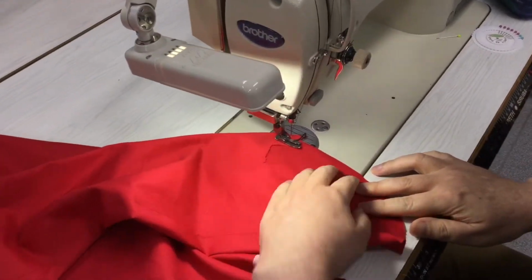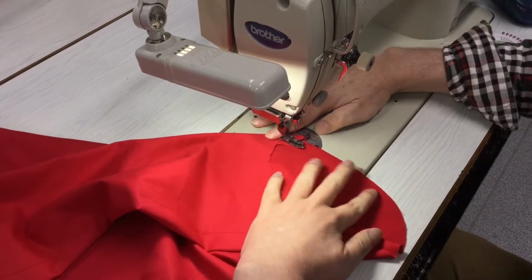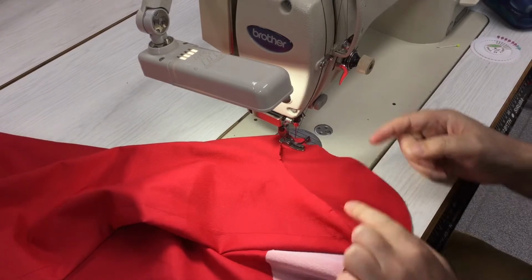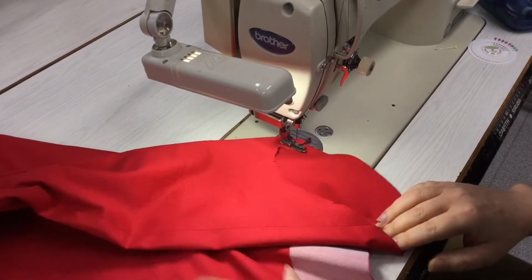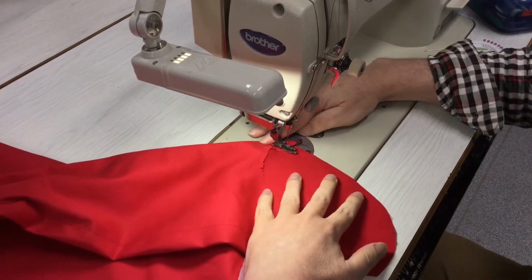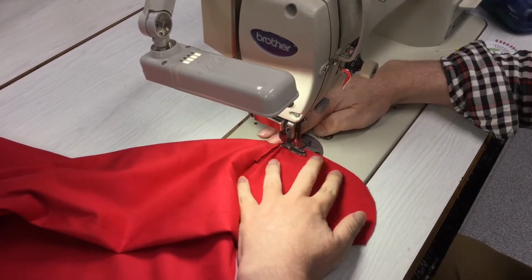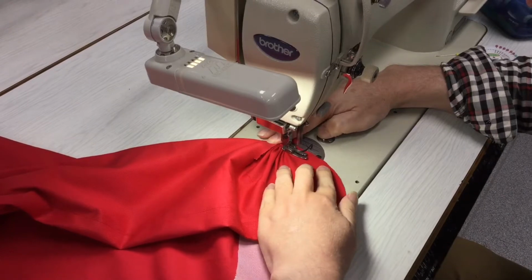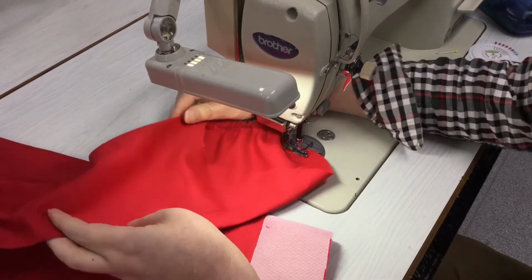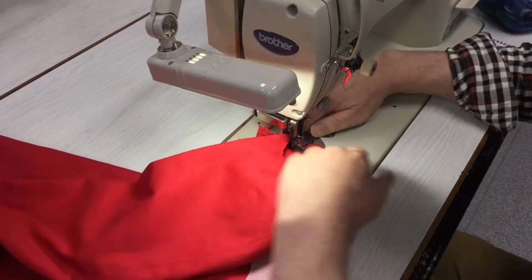So this is like an easing stitch. So there's only 1 centimeter of ease in the front and the back, which shouldn't be too hard to fit in, but it'll depend on the fabrication. So this is just making it a bit easy for ourselves. So all I'm doing is holding my finger behind, and you can see how that's creasing up.